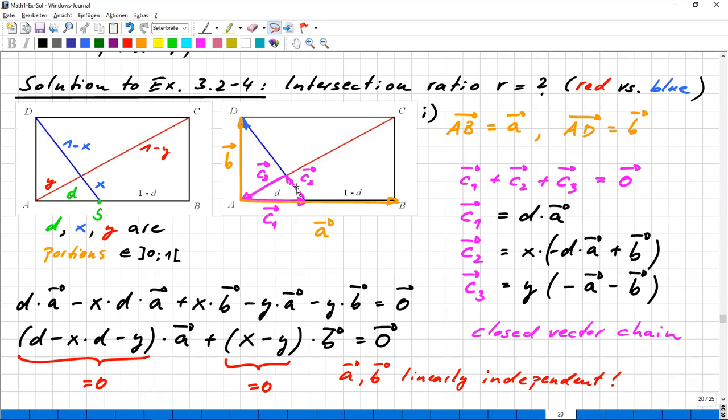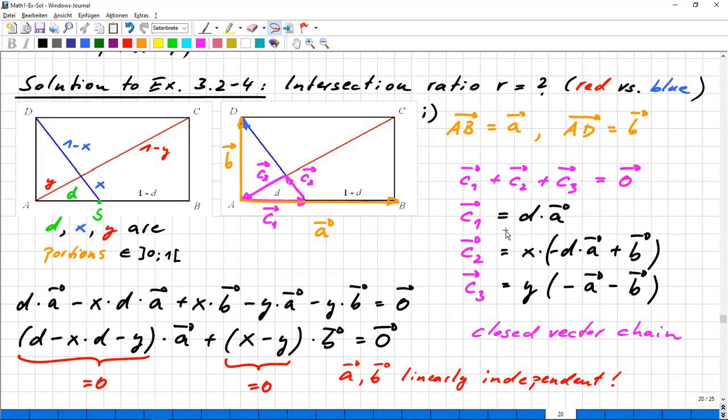Then the second vector here, where does it point? It points from here, and it's obvious that it has something to do with the direction of the blue line, which I completed also to be a vector. You see here the blue vector arrow. So what is this blue one? If I start here, I must go against C1 from here to there, and then up the whole vector B. And then in sum I get my blue vector.